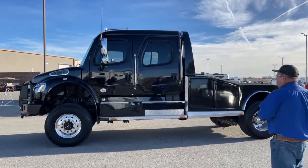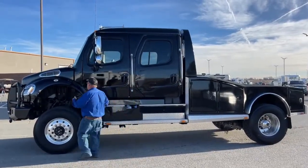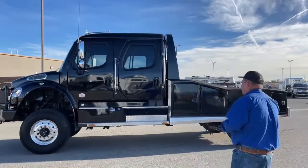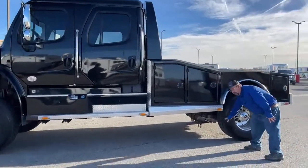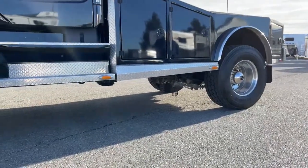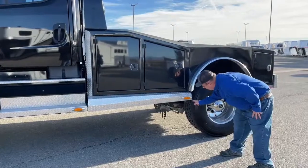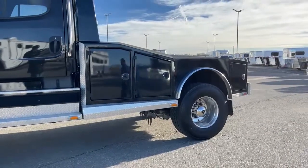As you can see, when I go to open the door, it's right here. The fender on this truck comes right to my hat. Now, something else we can notice from the side view is this truck has aftermarket auto chains. If we could take a look right under there, I'll show you where the switch is to turn those on here in a little bit. But if we find ourselves in a big jam where the four-wheel drive doesn't even work, those auto chains will come out and don't wrap around the tire, but hit the ground and allow those tires to run over them.